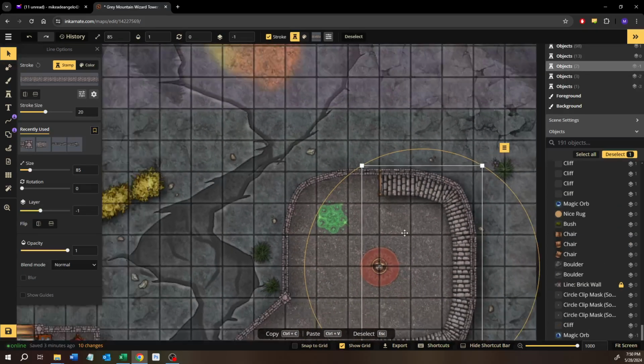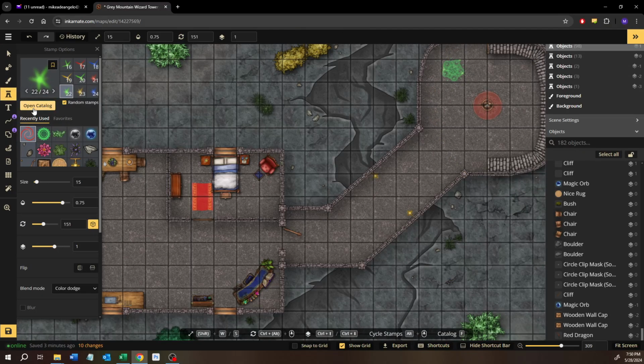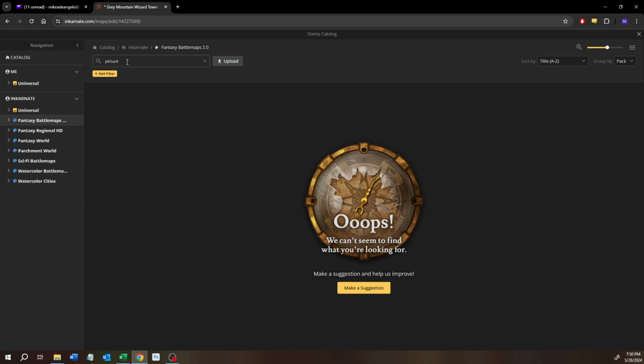That all figured out now. So one of the things that I think we don't have a lot of opportunities to use, there's no paintings in the Inkarnate set. You know, like there's no wall art or anything like that. It's tough because you are doing a top-down, so how do you pull that off?